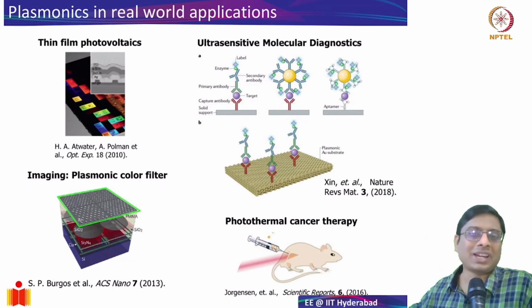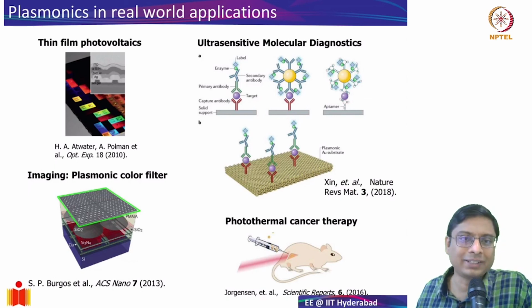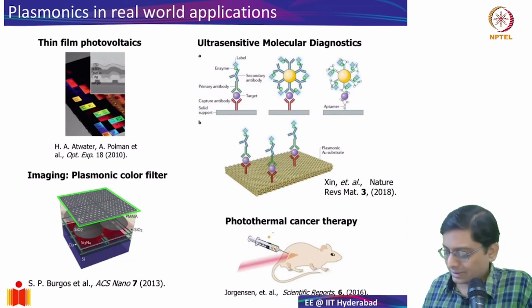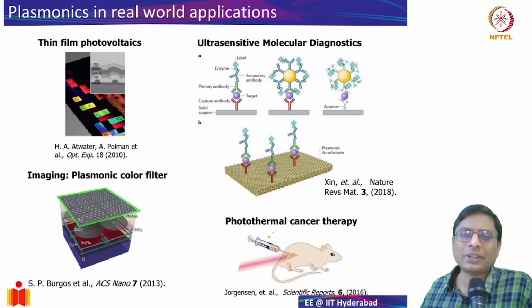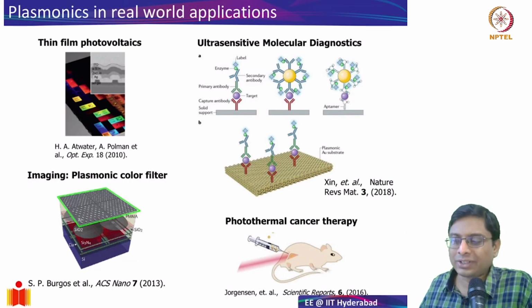Now I'll simply shine light, okay, and wherever I have a nanoparticle, I'm going to heat it up, because there's a hot spot, right? The electromagnetic energy is going to be confined there. So I'm going to kill the cells which are connected to this injected solution, and everywhere else there is no nanoparticle. I'm shining a normal amount of light. There is no hotspot. The cells are not affected. So it's a very nice way of actually targeting cancer. I mean, there are some clinical trials going on in the US, especially I think from the group of Professor Naomi Halas, who has been looking at it for a long time now.